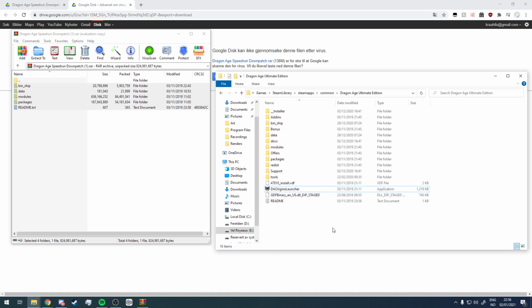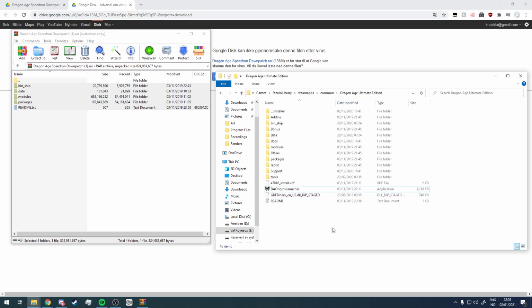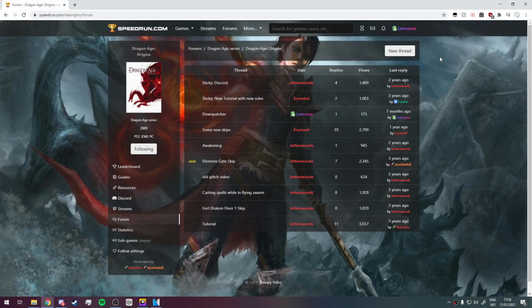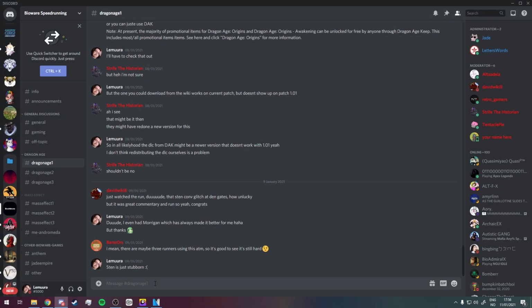If this for some reason is not the case, or you have an issue with the game crashing, the load remover in LiveSplit not working, etc., navigate to My Documents, BioWare, Dragon Age, Packages, Core, Override, and the installation folder for Dragon Age, Packages, Core, Override, and make sure that these folders are empty. If you still have issues, please let us know either on the speedrun.com forums or in the BioWare Speedrunning Discord, and we'll try our best to help you out.